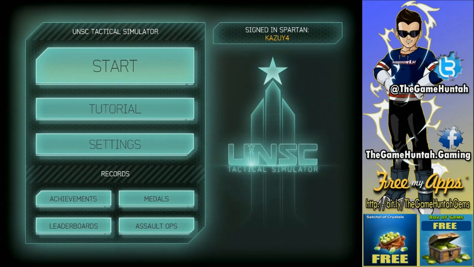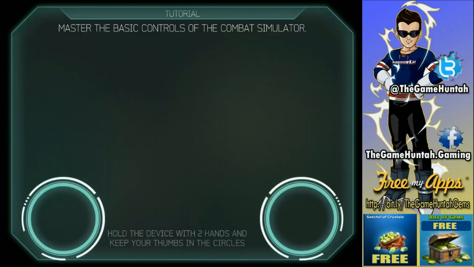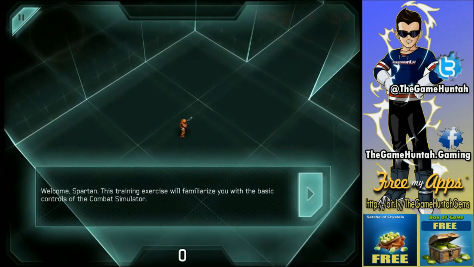UNSC Tactical Simulator. Interesting. All right, let's take a look. Maybe let's go to the tutorial real quick. Maybe it's going to show us a little bit more. I remember that Spartan Assault was like a top view shooter. On the device with two hands, keep the thumbs in the circle. Okay, we're doing just fine. I think I'm capable of doing it.